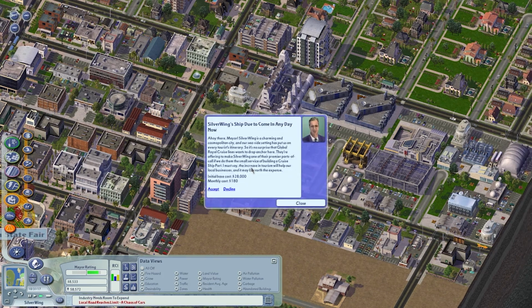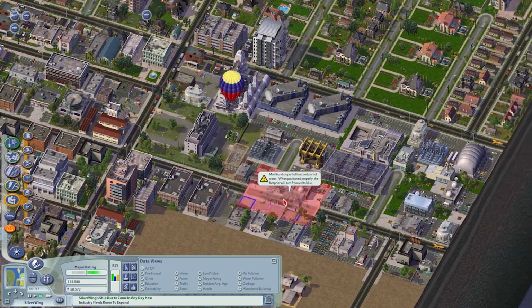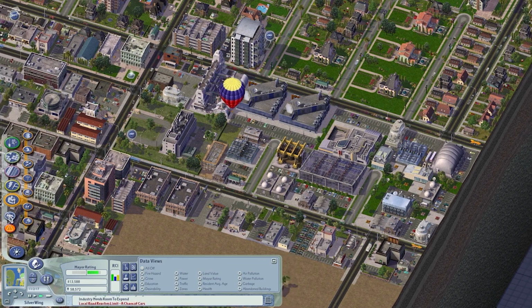Also, what is with all these... Global Royal Cruise Lines wants to drop anchor here. They're offering... Well, okay. Solar power. Wow. Okay. We just triggered a whole bunch of stuff. We also need to get rid of these Farley foundries.